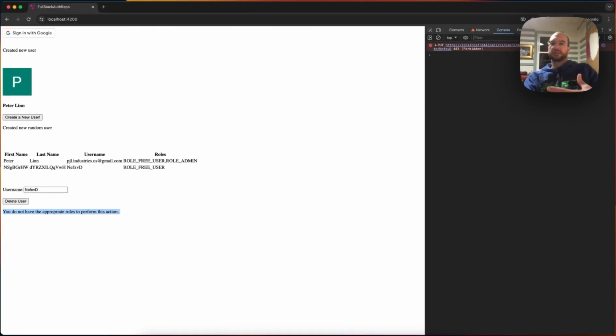So let's go through this. This is really cool. It's marrying roles that we are managing ourselves with the authorization server Google is managing for us, and we are enriching that JSON Web Token to use OAuth 2 with Spring Security.